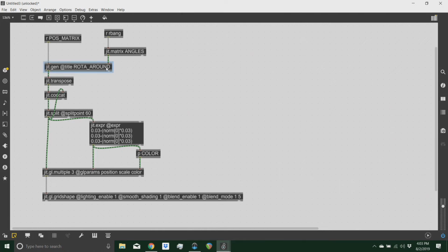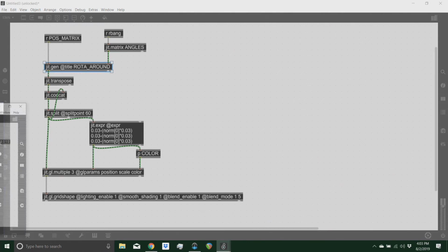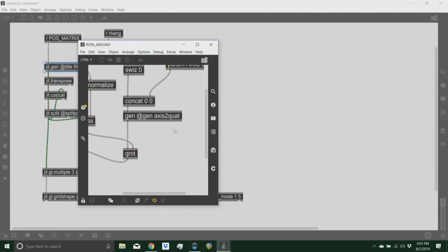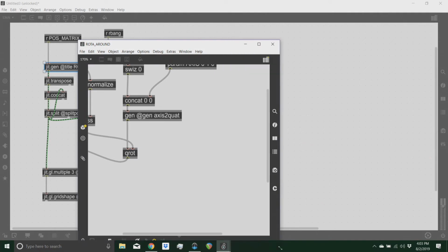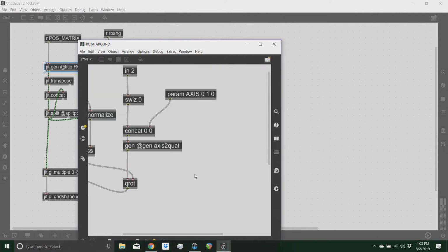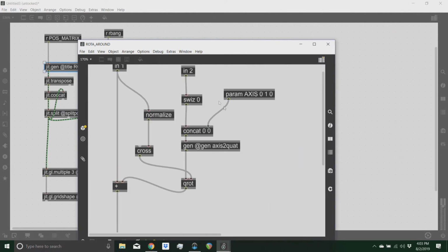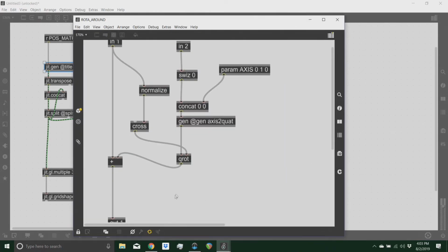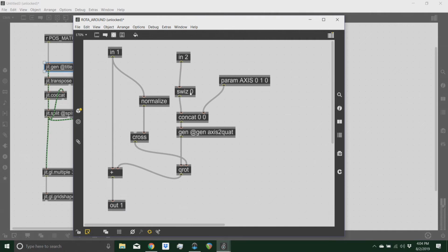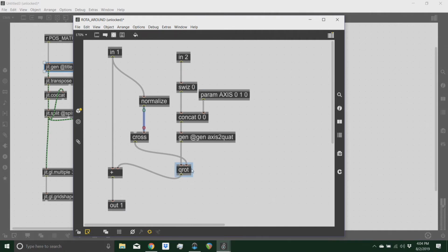So I'm using an actual matrix with different values so that the rotations affect different cells of the matrix in a different way. So that's the whole reason why we've been using JitGen, is to eventually achieve this idea of using a matrix to create rotations instead of having parameters that will be a little more cumbersome to manage in real time. So here I have what used to be my param rota in the first examples, and eventually I'm going to add that rotation to my position.